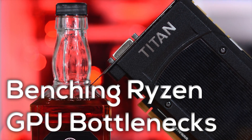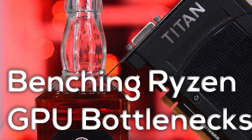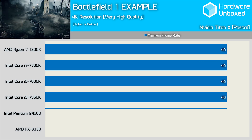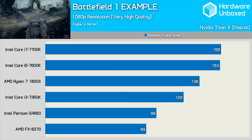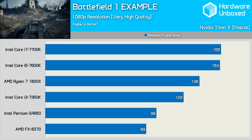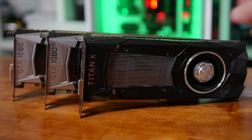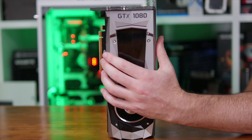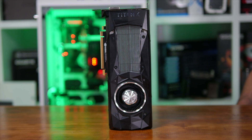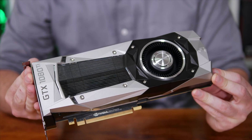I won't be testing with Rise of the Tomb Raider, though I never had any intention of using that game anyway. I have to admit it really annoys me how much fuss was made over low resolution testing recently. It's quite obvious that this is how reviewers should test, yet the backlash was quite extreme — granted just a vocal minority. The fact that we had to test at 720p using low quality settings just to reveal why Ryzen has been struggling in DirectX 12 titles when using the Titan XP proves this point. You can't blame reviewers for using the most powerful GPU available when testing CPU gaming performance.